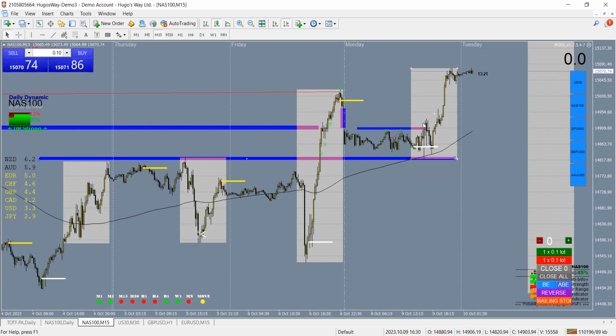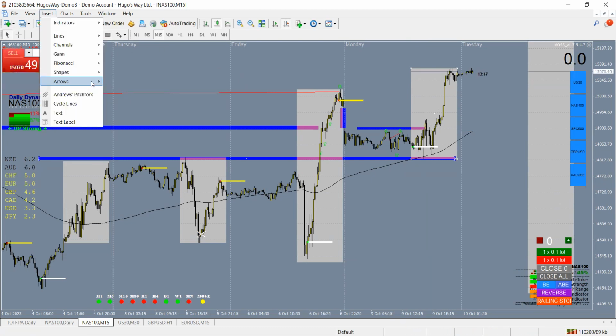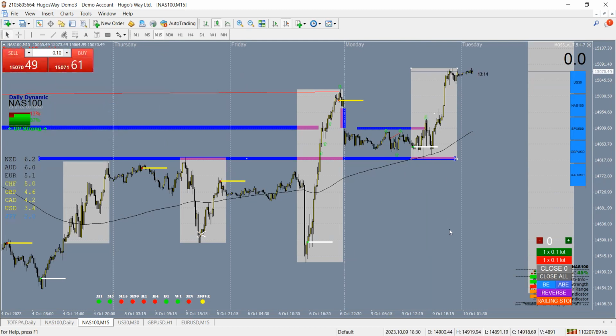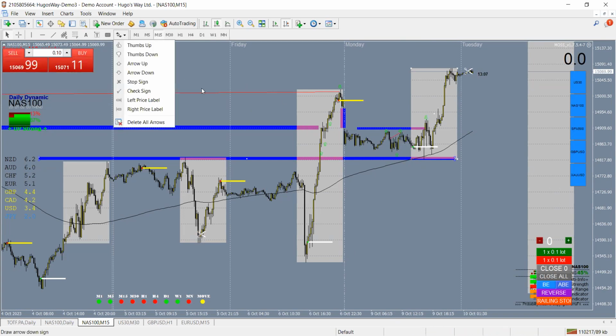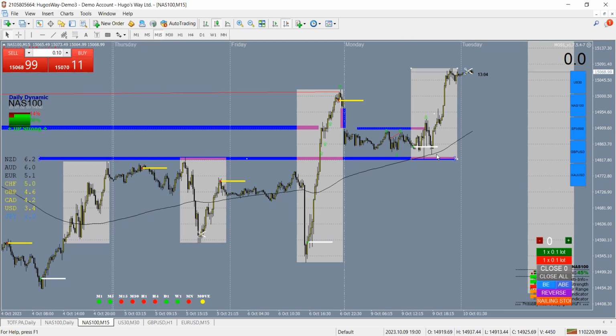And now we have to do what? Wait for the market to pull back so we have an opportunity to trade towards what? Another open order, right? So notice we have a high, a low, a break of structure, next phase, trick sellers back into an area of support, right? And then where's your entry?